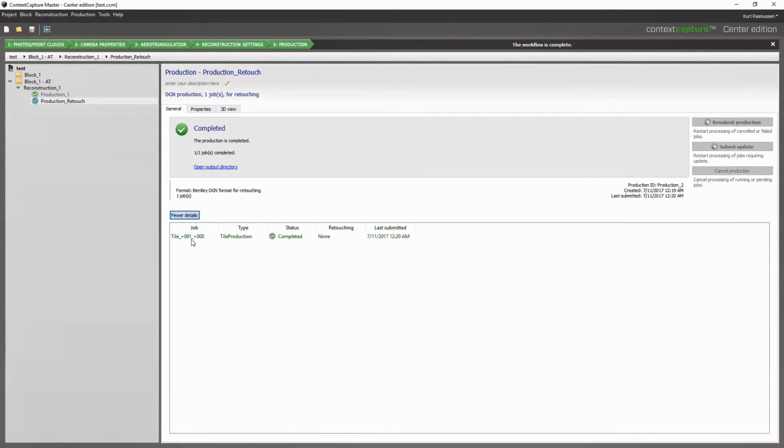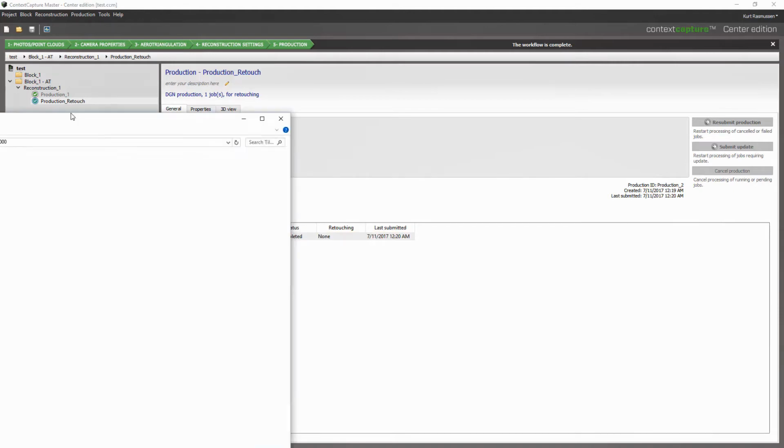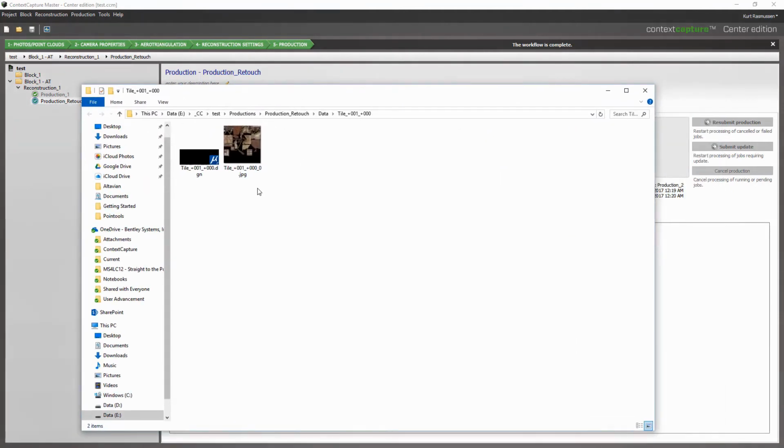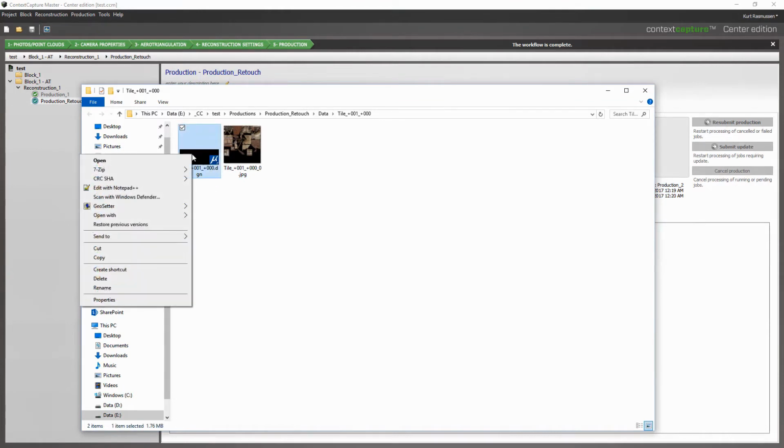So I can right click on this and say open the output directory. This way I don't have to go browsing through my folders to look for it. Makes it a lot easier. Now I'm just going to right click on my DGN file and I'm going to say open with ContextCapture Editor.